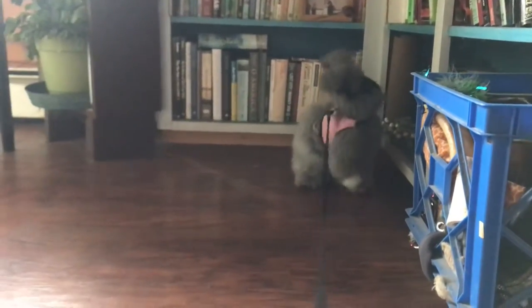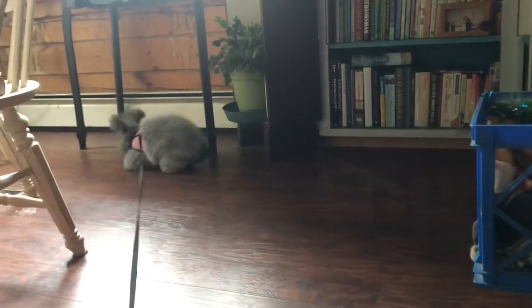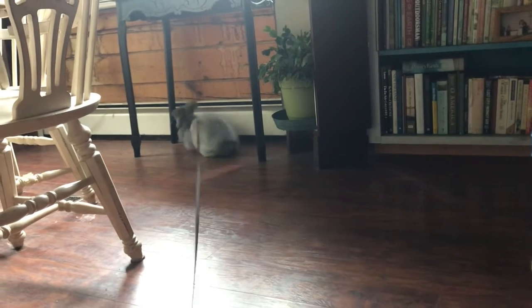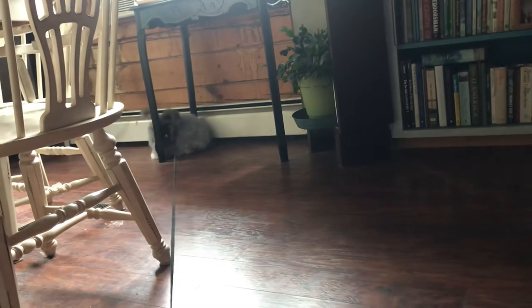Stormy was born in April, and it is now late August, so she's getting nice and big. She's still very chatty — you hear that? She's very vocal. I've never had an angora that was vocal like her before. But yeah, that's Stormy Fluffweather, my latest and greatest angora. She's super cute, she's fluffing out right now.